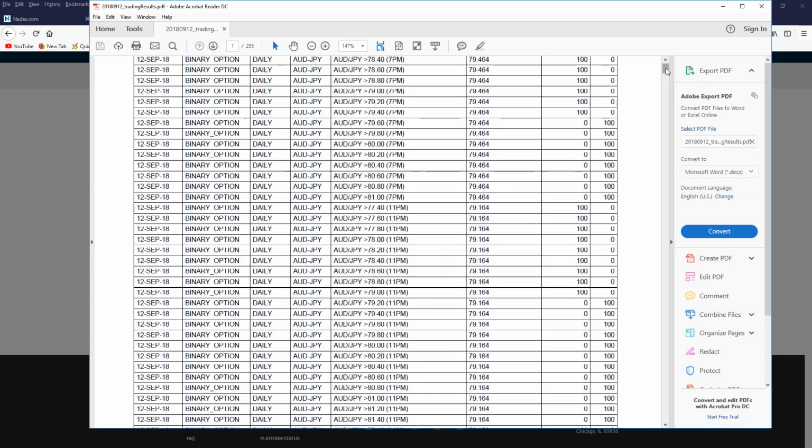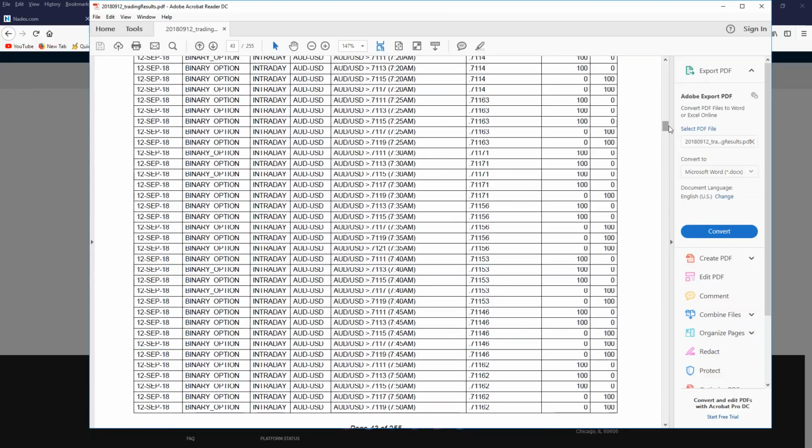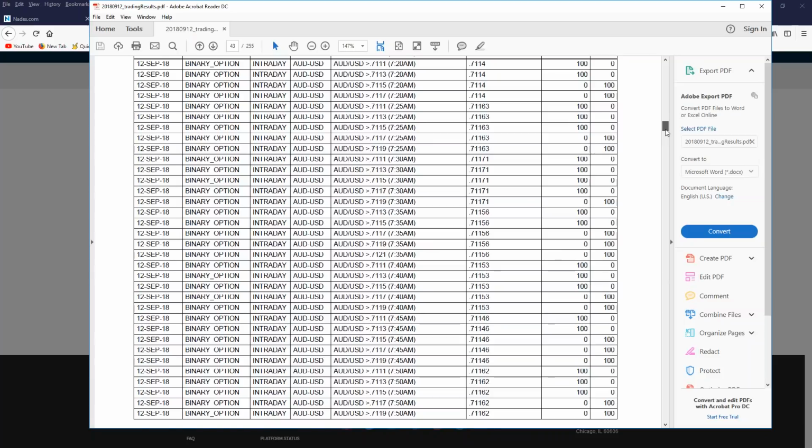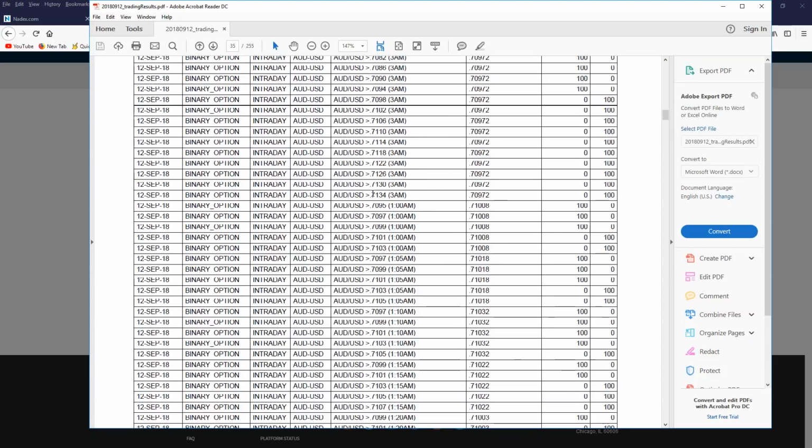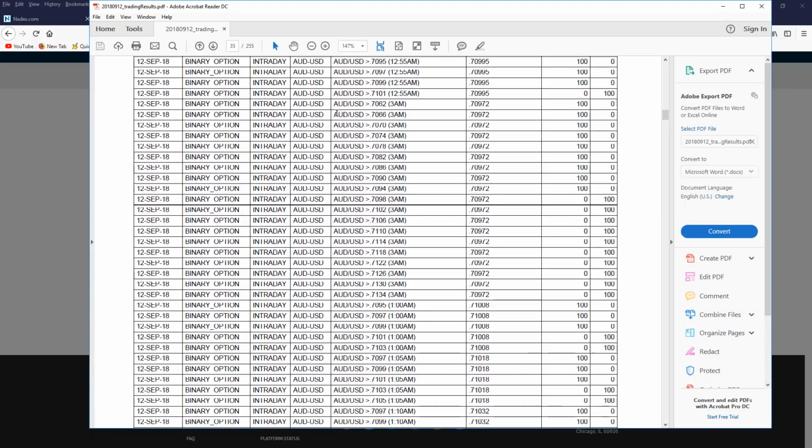So let's go down. Anyone that has seen my presentations before, I've told you, know your strike width. Let's go to the Aussie dollar. Let's go to 3 a.m. So you have the Aussie dollar at 70.66. The actual value was 70.97. The buyer was the profitable one on that binary option. Do you see that? If this is at 70.66, what would be the next strike? It's a 4-pip strike width. It would be 70.70. And the one on the other side of it would be 70.62.